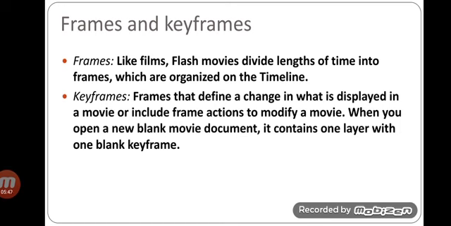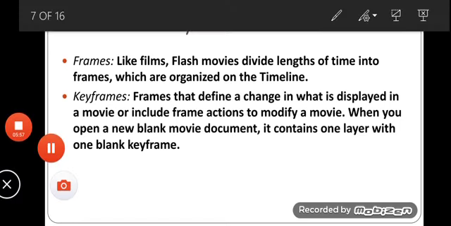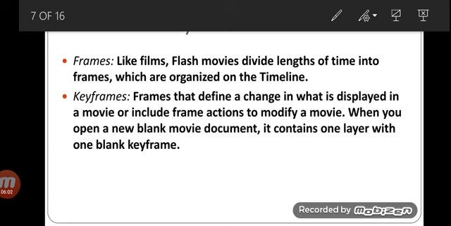So next we have a keyframe. A keyframe is a frame where a change occurs in the timeline. For example, a keyframe can indicate where a new symbol instance appears in the timeline.